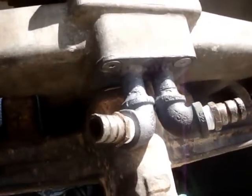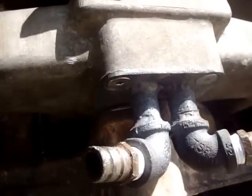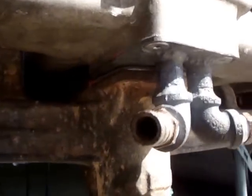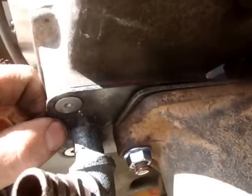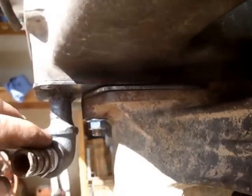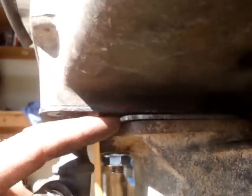Underneath the manifold, I built a heat exchanger plate, as you see right there. Coolant goes in, heats the manifold, comes back out — better fuel atomization. The challenge was that there's only a quarter inch between the intake and exhaust manifold, so I had to build a plate out of eighth-inch steel, bevel the mounting bolts inside of that steel, and get it to bolt on, all in an eighth of an inch. I had to do the same thing with the exhaust manifold, and all the while try to maintain a little bit of airflow between the two to cool them — about a sixteenth of an inch clearance.